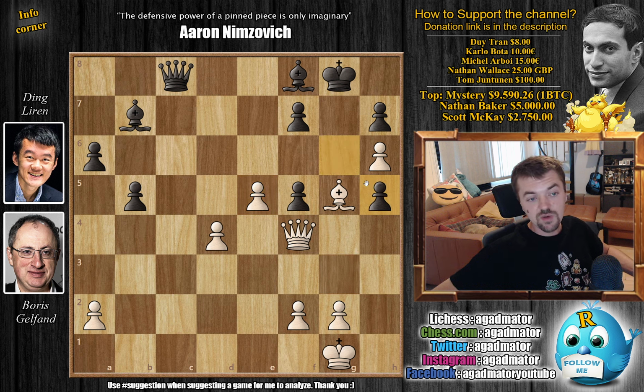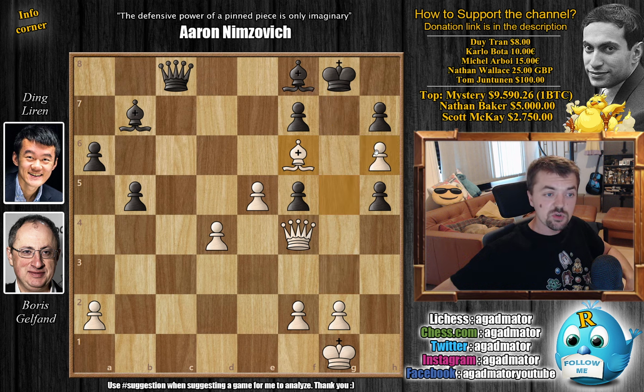So here Ding is forced to capture the knight. So g captures on h5, and now Boris goes for bishop to f6 with the terrible threat of queen g5 or g3 check. Bishop blocks and just queen captures with checkmate. It's that easy.